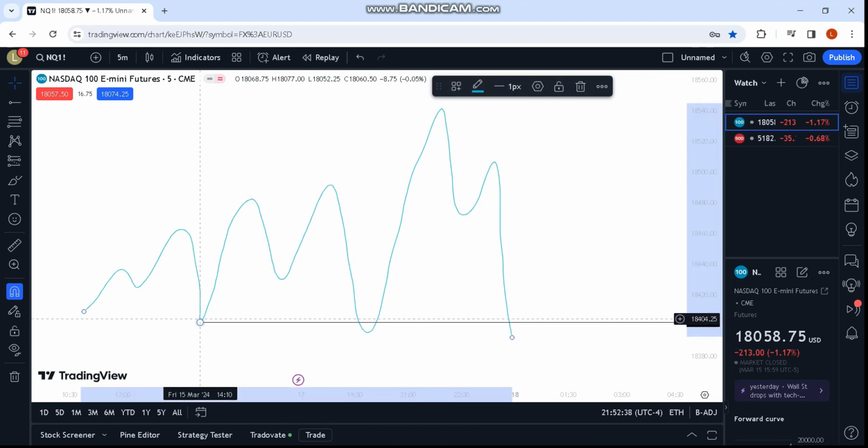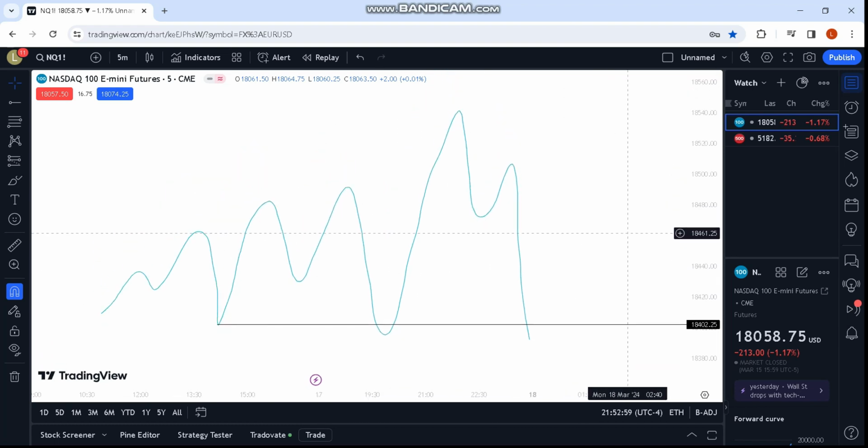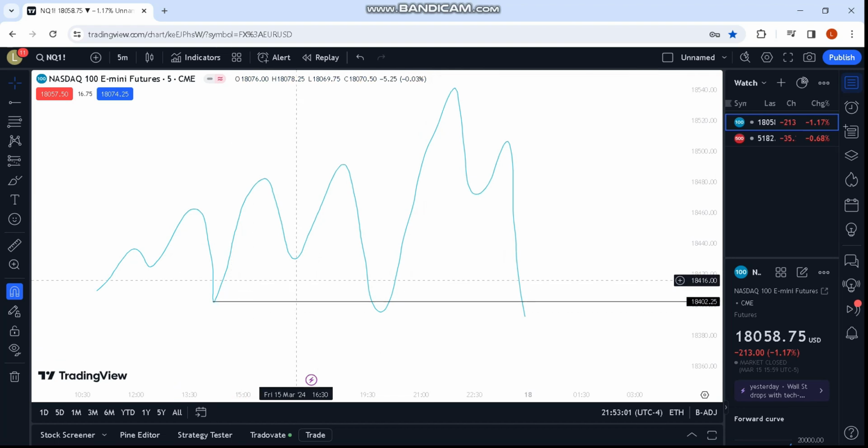Same thing with longs, which is when you make money when it goes up. This low right here is our liquidity. This low gets swept right here and a big reversal happens. Within here somewhere there's a break of structure that we need to use for our confirmation. After we get that confirmation, we are allowed to take a long position, meaning we make money when it goes up. So that's the difference between longs and shorts. Now I hope that liquidity makes sense to you.